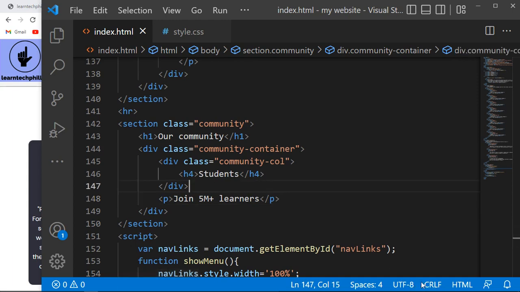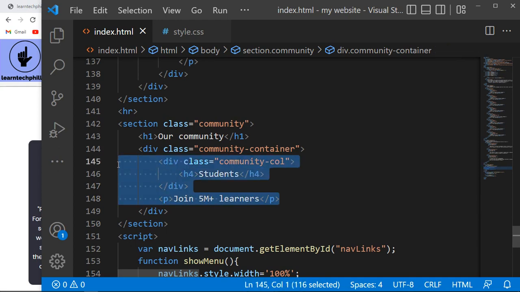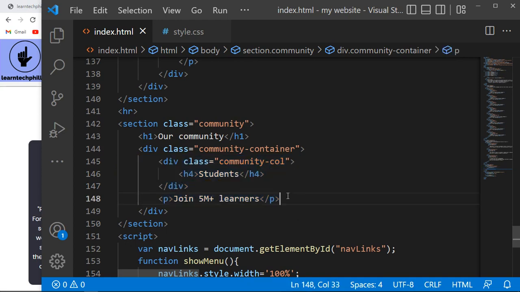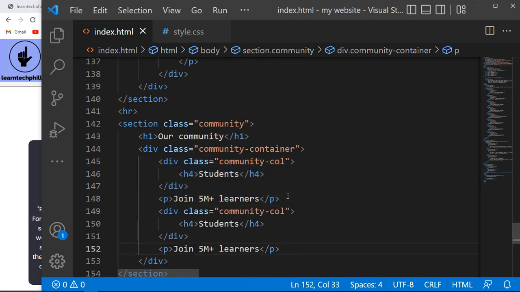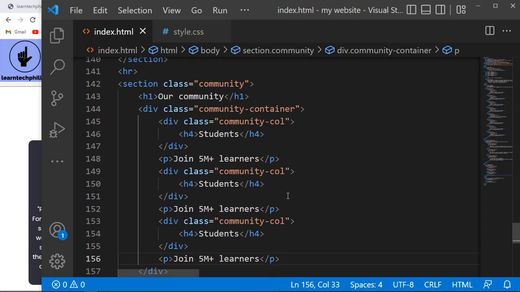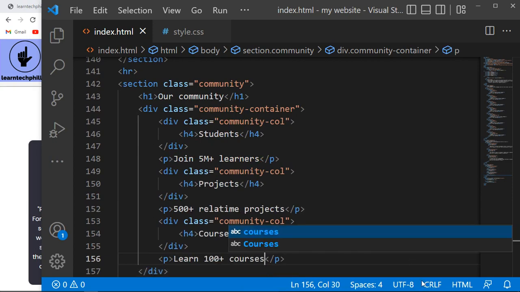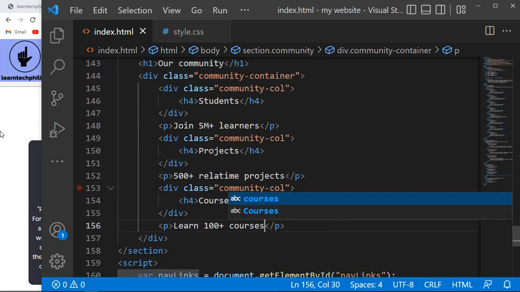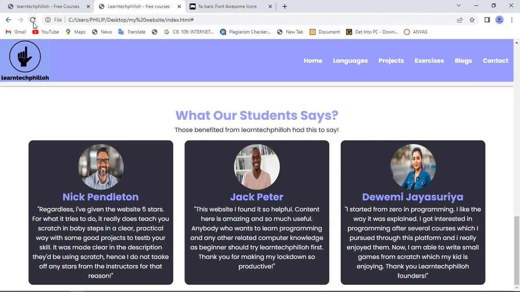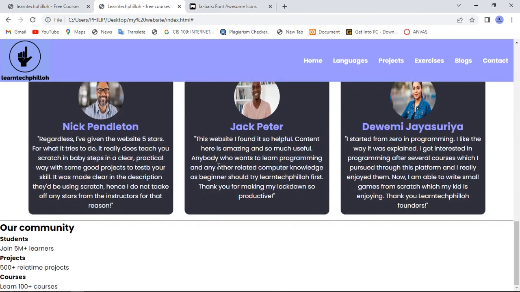You'll be required to copy all this, up to here. And then we just paste. You can paste and change the information inside. You have changed some information there. So just come here and click on refresh. See now this is how it appears. Our community, students and all that.